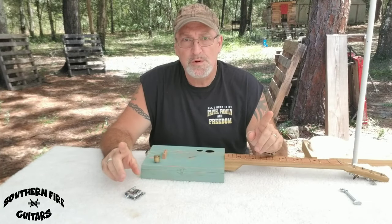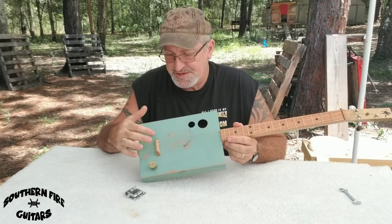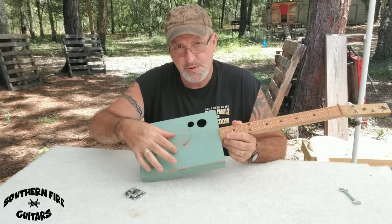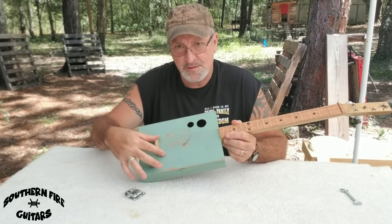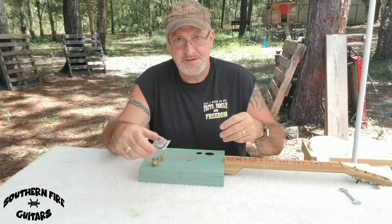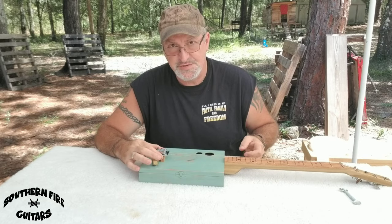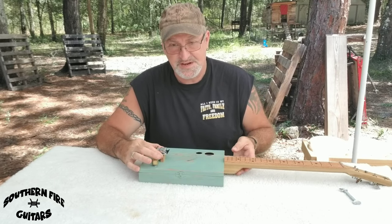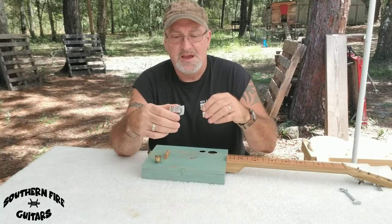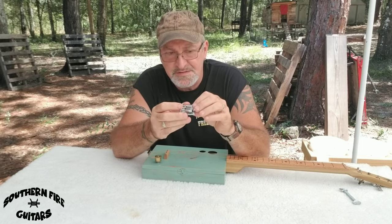Let me just add one more thing about the bridges. This one here is known as a floating bridge, which means it's not attached to the guitar at all. It can be moved around up and back or sideways to fine-tune the guitar. This one here is known as a hardtail bridge. This one would be bolted to the guitar, which means it doesn't move. It's stationary to the guitar, and you fine-tune it with these little screws back here and these little settings here.